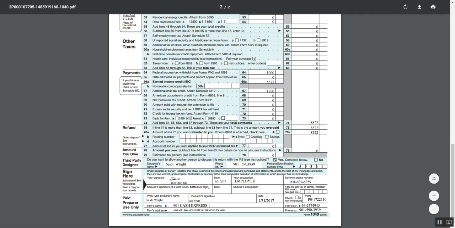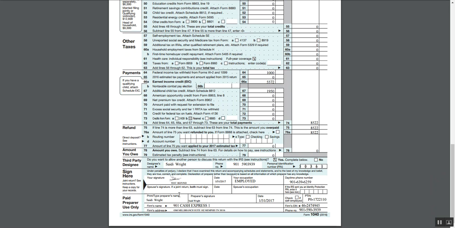Now the cool thing about our software, guys, is once a client signs that one form, that one box I just signed, first of all, their name gets printed under it. So even if their signature is ugly, it doesn't matter, their name gets printed under it. And they sign every single form that they need to sign with that one signature. So they do not have to sign multiple forms. Even if you need to print it out, we can just print this out. Your name, you'll never have to sign ever again. You'll sign your name one time, or you can just have it printed here, and it's legally binding according to the IRS. You only have to sign one time. You'll never have to sign another client's tax return. Okay, so that's pretty cool there.